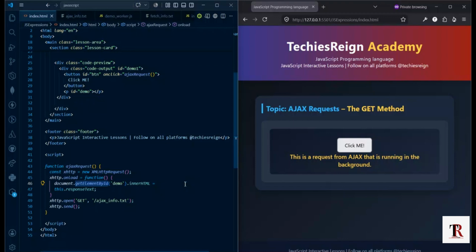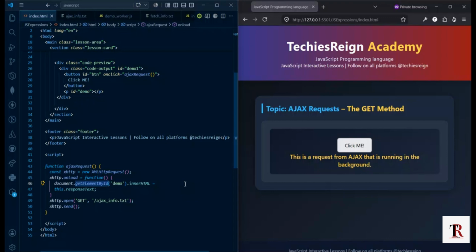Now, here are a few key takeaways from this lesson. Number one, the HTTP GET method should primarily be used when you want to look up, fetch, or read data from a server without modifying anything. If you just want to get that information without doing any alteration or modification, that is what the HTTP GET method, the HTTP verb, should primarily be used for.